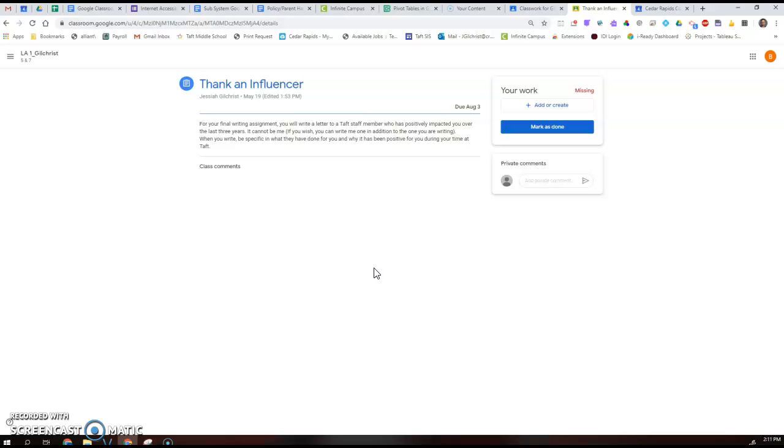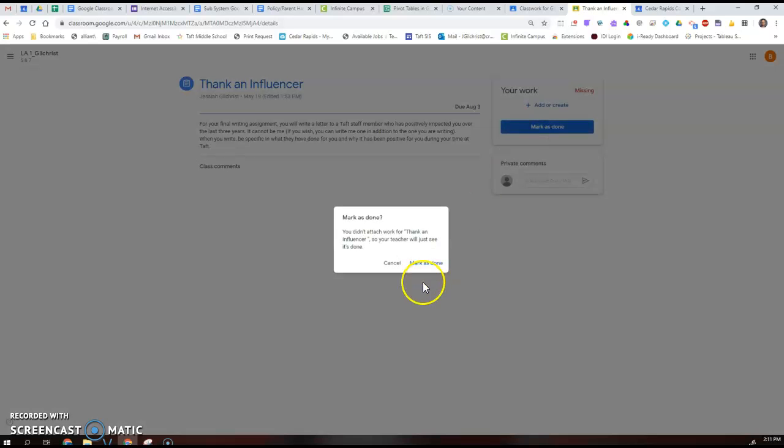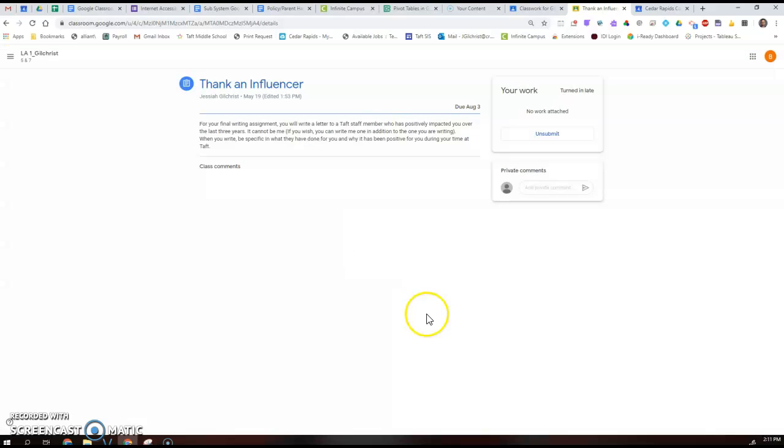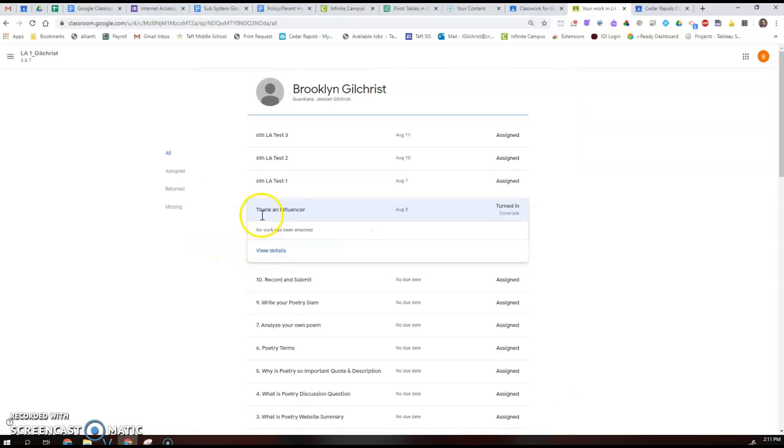If it's like that math assignment, they turn in that assignment to that teacher. They then come to this assignment in Google Classroom and click mark as done. They didn't actually turn anything in online, but they marked it as done. So when they go back to their list, they can see that it was turned in.